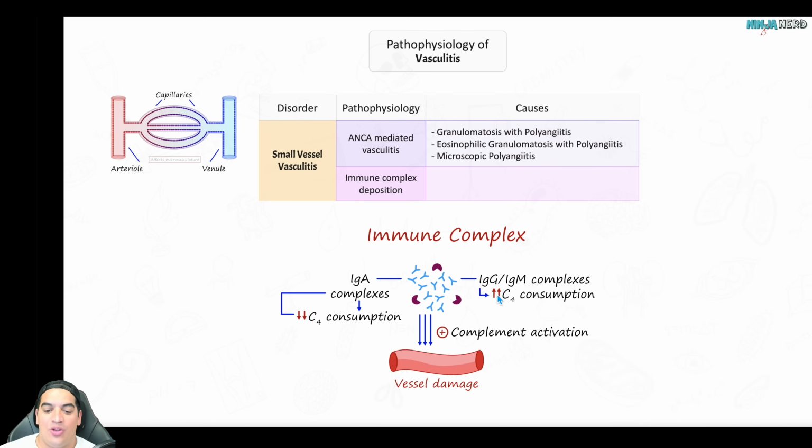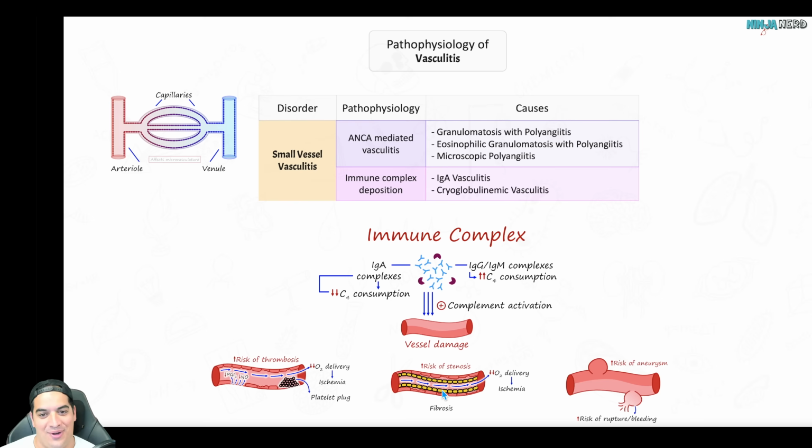All right. Either way, when these complement proteins are activated, these little antibodies bind onto the actual vessel wall, cause these complement proteins to stick to it, form MAC formations, which will damage the actual cell, and then cause lots of immune system cells to become enhanced into that area and cause more damage. We're going to damage these vessels. And this is all propagated, again, IgA complexes, IgA vasculitis; IgG and IgM with heavy C4 protein utilization, cryoglobulinemic vasculitis. Either way, guess what the same result is if you damage the vessel? Thrombosis, stenosis, and increased risk of aneurysm formation within these small capillaries in a particular organ or tissue.